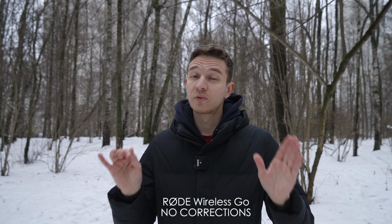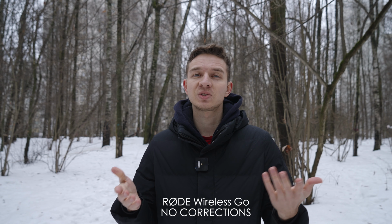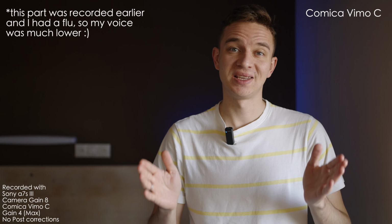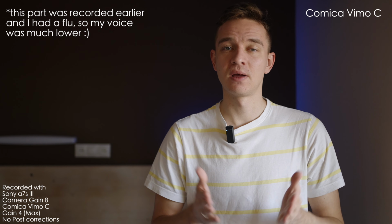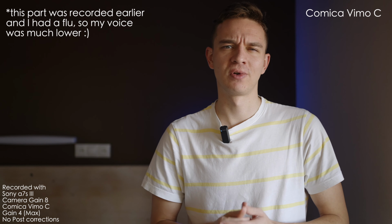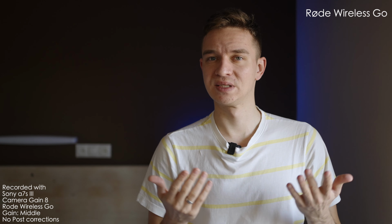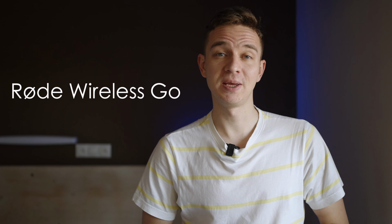And guys, just out of curiosity, here is how the Rode Wireless Go first generation sounds against this Comica system. 1, 2, 3, mic check. So guys, here is how Comica Vimo C for cameras sounds against Rode Wireless Go first generation. 1, 2, 3, mic check. And this is how the Rode Wireless Go first generation sounds. 1, 2, 3, mic check.